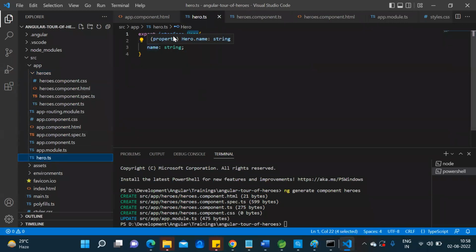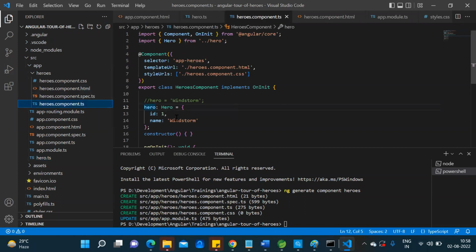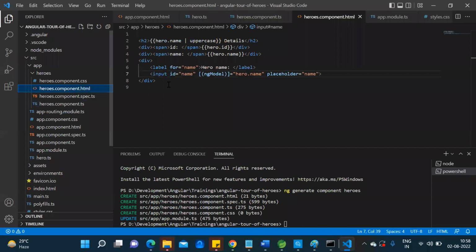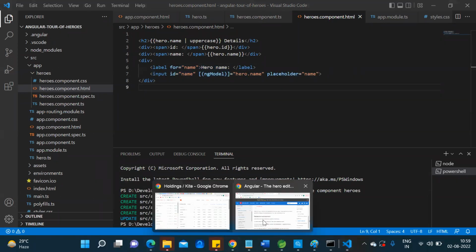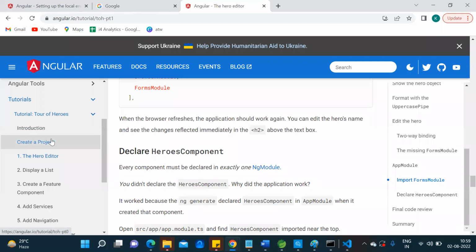For the heroes interface, heroes will have a number and string, and we are trying to display one hero with a constant value from here. Then I wanted to edit this. We were trying to add the editor here. I will explain this editing part tomorrow in detail. All right, that is what we did. Now you guys go back and study these two concepts, creating the project and the hero editor, by tomorrow.